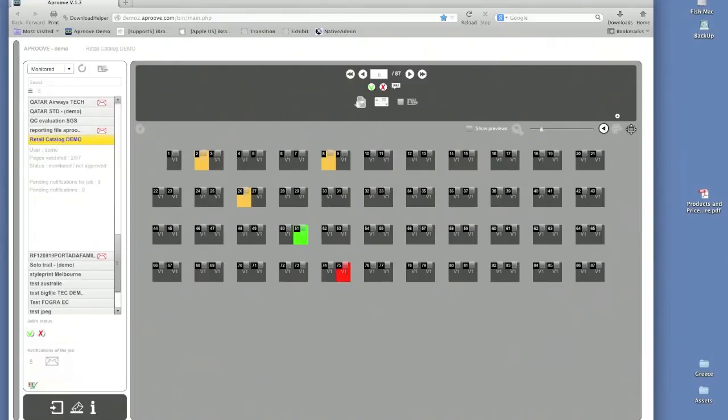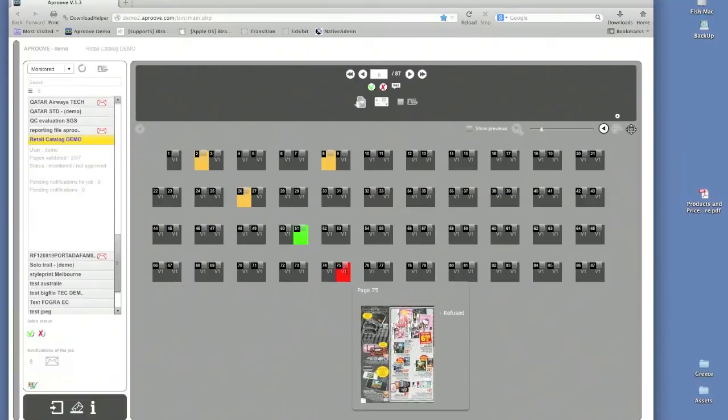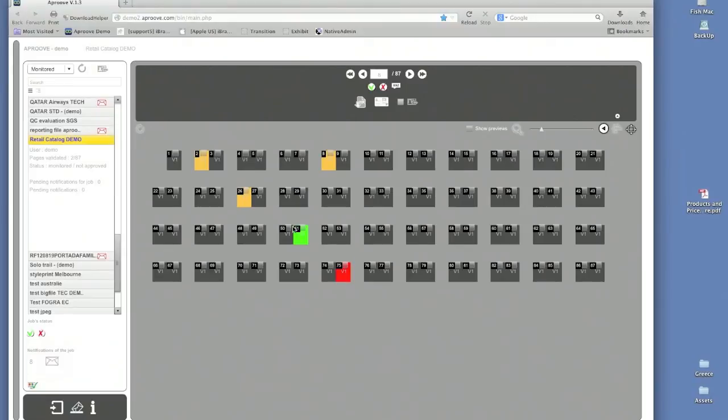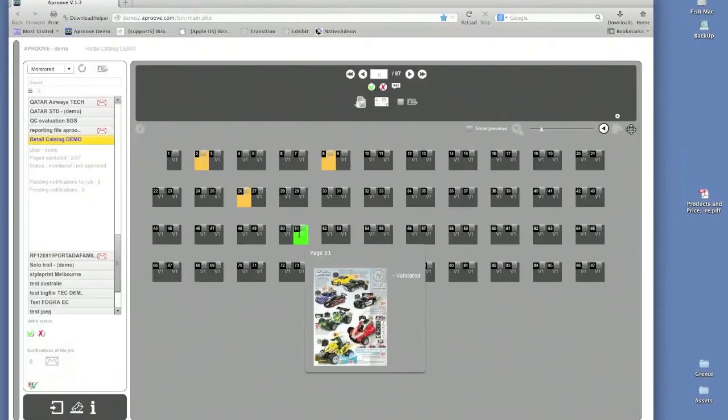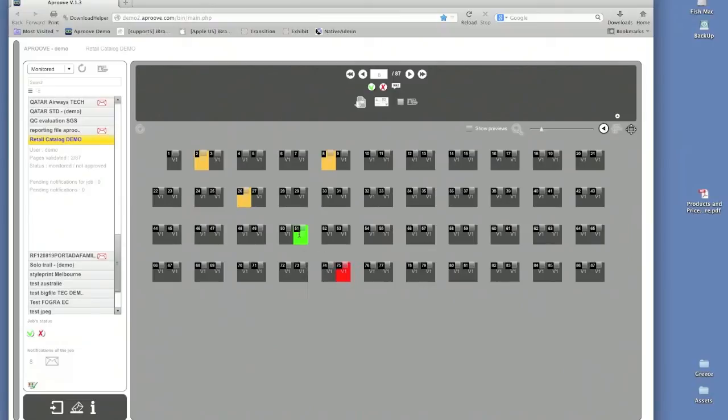So, for example, this page got rejected. You might then want to automate something to happen because it got rejected or refused. This one got approved, so you might want to set up a trigger that then fires that off directly to someone to print it or whatever. So you can set up workflows to work all around this and alongside this.